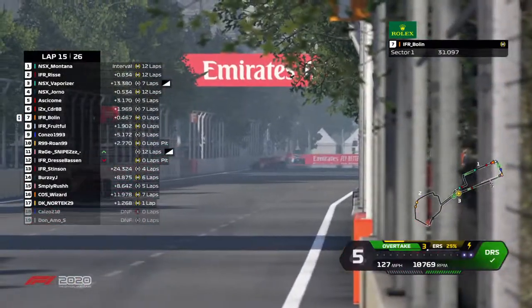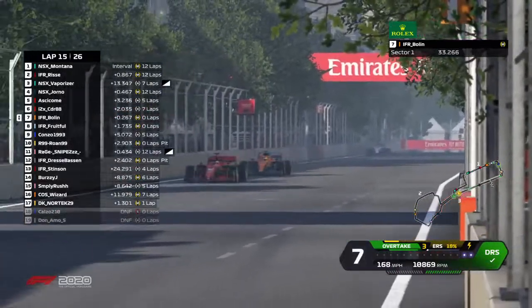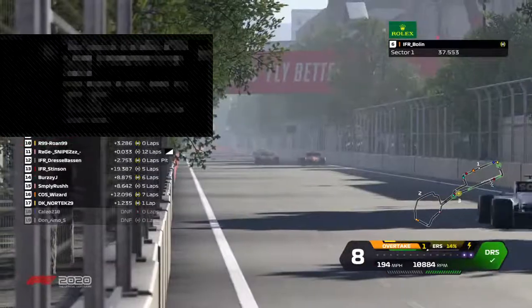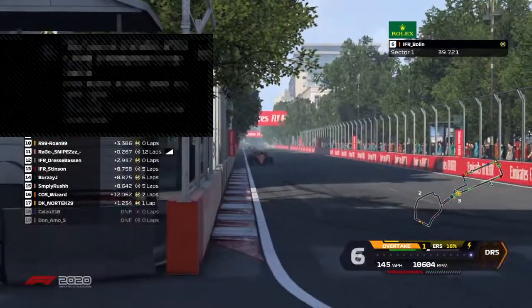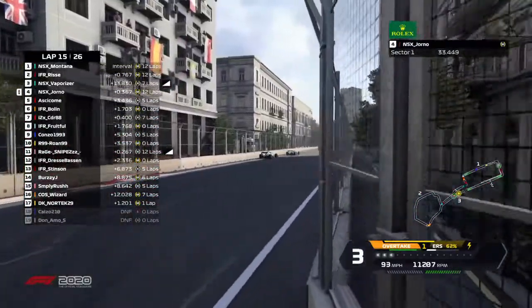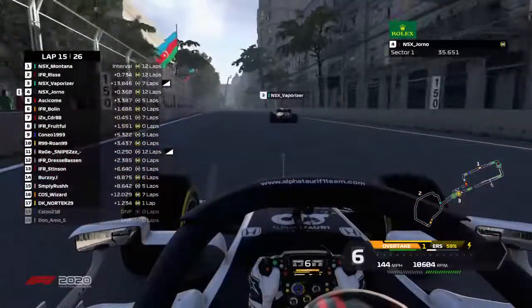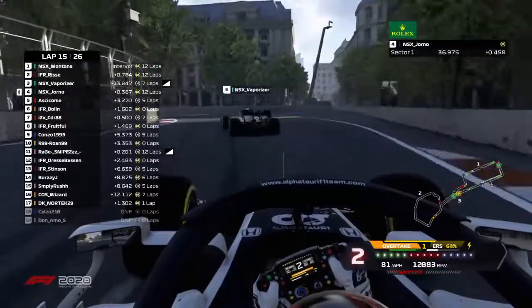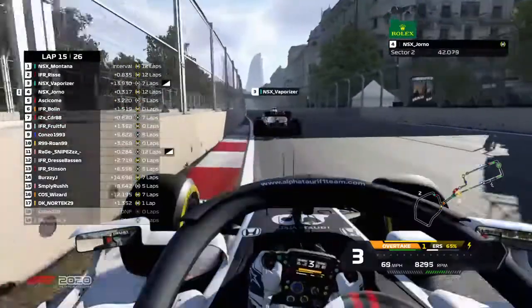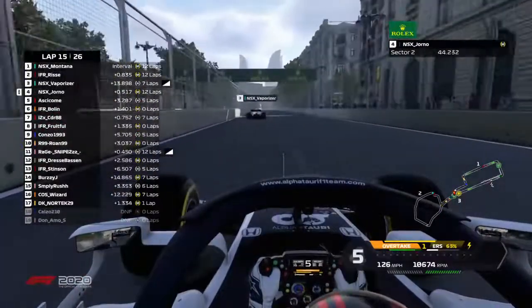He's gone to medium tyres for the next 11 laps. So that means he could very well undercut. If these two decide to stay out, and go for soft tyres towards the end, he could very much steal a march, and the mediums should hang on a lot better than the soft tyres towards the end of the race. So really, for these two, unless they react, they've got to pick the moment to come in for those soft tyres, because these mediums are not going to make it to the end.